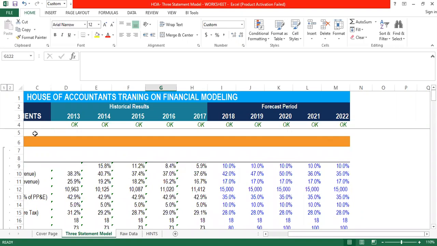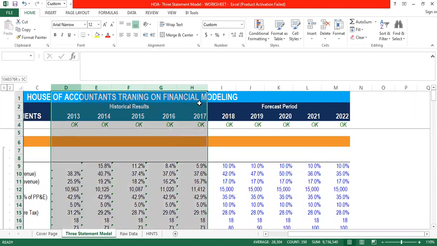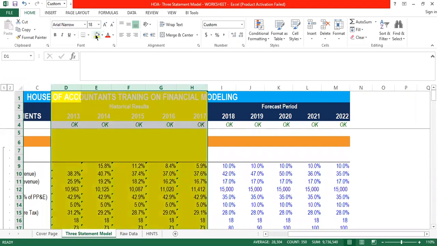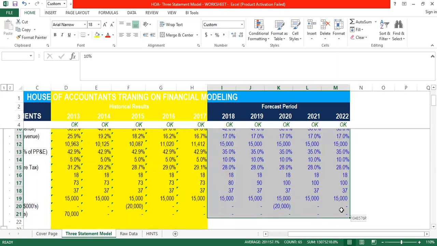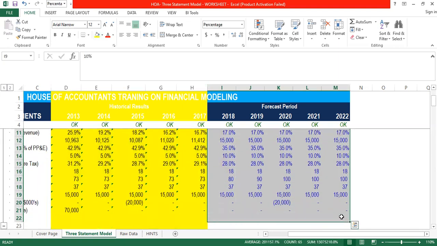Now look at it. I will assume everything in historical results is the same. I will not change anything concerning this historical result. The only thing I'm going to change is this assumption. And once I change this assumption, everything will change as well.